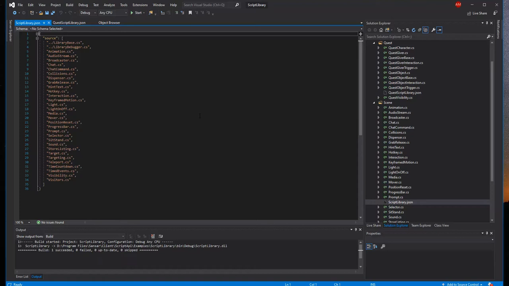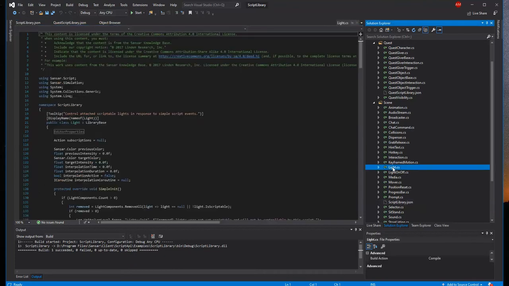Both of these projects are ready to be used to create your own library scripts here, quest scripts here, and if you were to fire up the other project, I often have both of them open, example scripts. You're ready to program. Again, you could use these JSON files, or you can compile these individually.